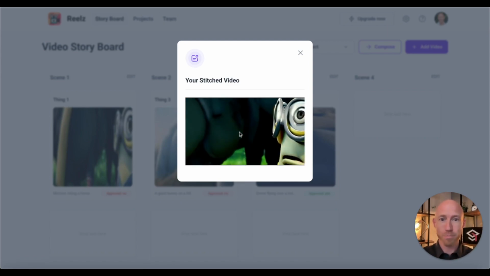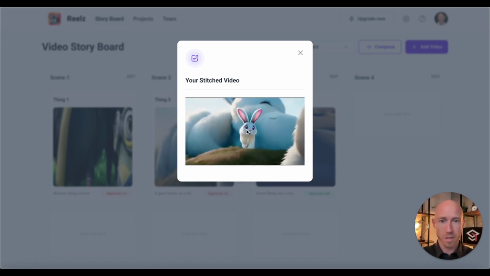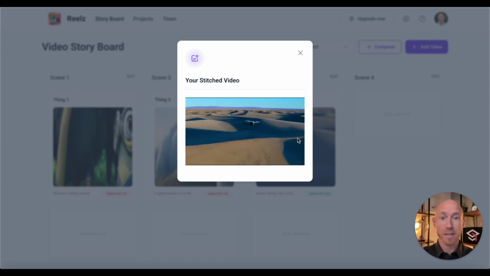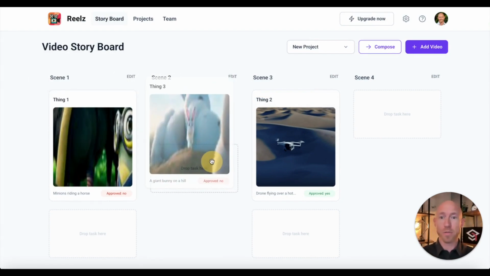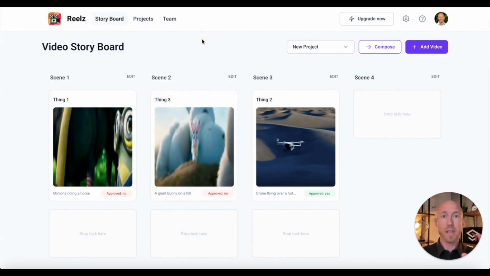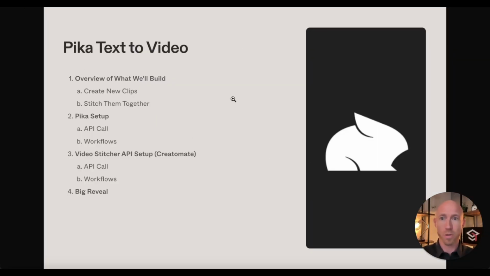But here we can see this new one for the minions, the bunny, and the other one here from this drone. So we can see that if we drag things around, we get them in the correct order, we stitch them together into one longer video, which basically is the early stages of a larger tool that gives someone huge capabilities to be able to do so much using a tool like Pika.